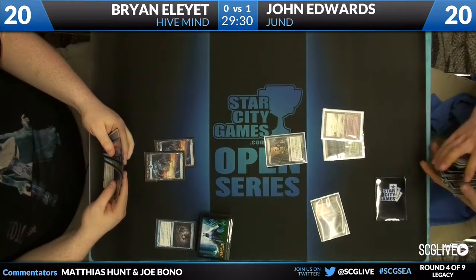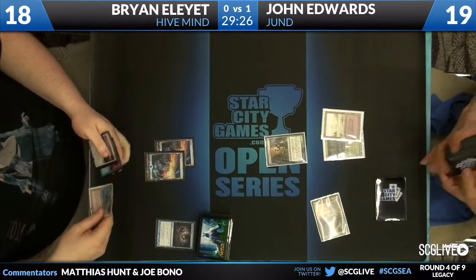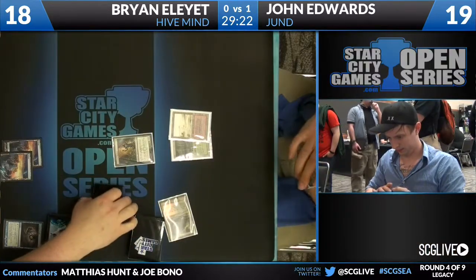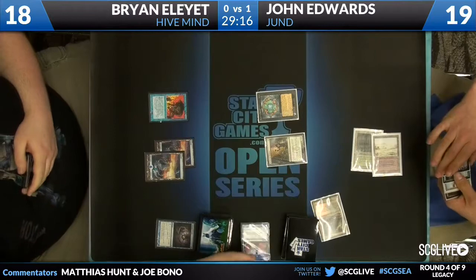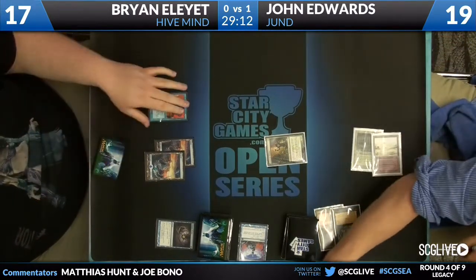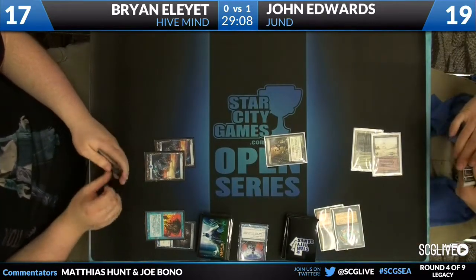So we see there John has boarded in Surgical Extractions, while shuffling. Okay. So the option here is whether John would play for Liliana to be mana efficient or to play for Hymn to Tiburon. Well, I'm of the opinion that Hymn's the correct play here. I agree. It's more disruptive. With Hive Mind, you do have to worry about a turn 3 win, and if he does have a turn 3 win, Liliana very likely will not stop it.